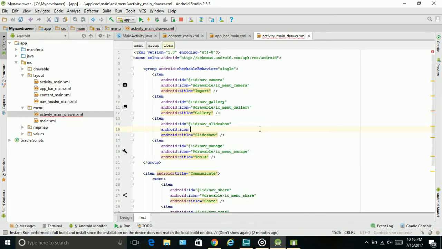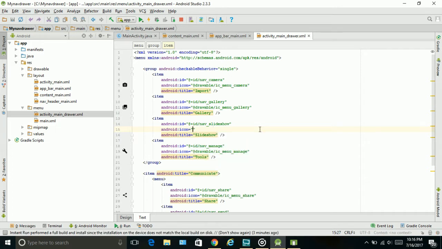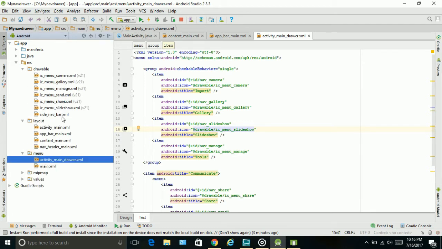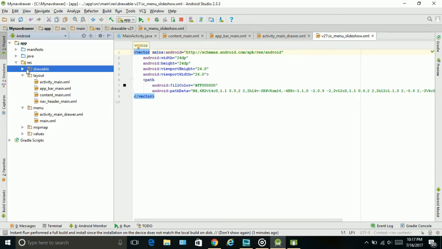you just, if you have a picture of your own, drawable, usually they should be in the drawable folder, so you say drawable, then you choose the icon. Yeah, so basically these already came with their own icons, so I'm just going to use the default icons. It says drawable IC menu slideshow. Okay, so basically this is the one we're using. These are the pictures we're using. They're already assigned and everything, so we're going to be using these.